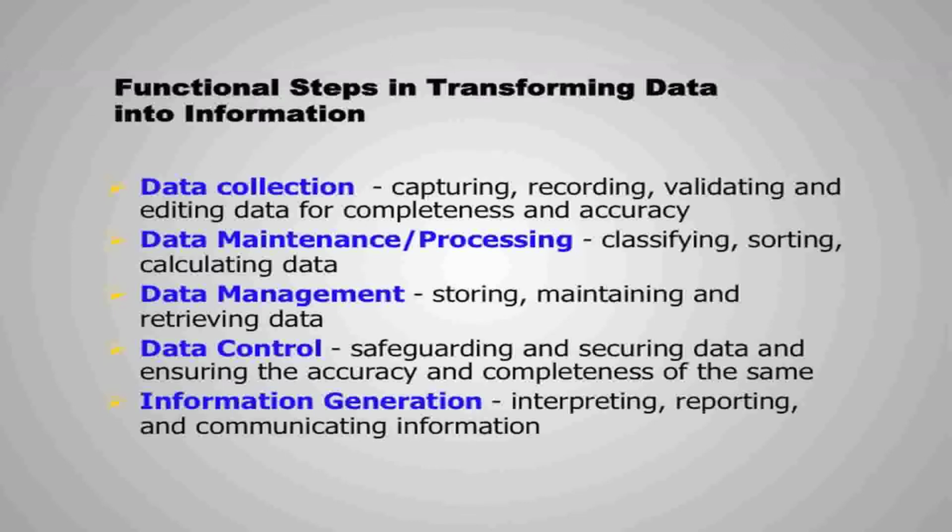There are certain steps of transforming the data into information. The first one is data collection. In our example, we have collected sales vouchers. Here we will capture, record, validate and edit data for completeness and accuracy. If we take our example of sales vouchers, we will gather the sales vouchers starting from April 1 of the relevant financial year till 31st March, the end of the relevant financial year. Then we will record them chronologically, and validate them by putting validation rules as to the rates of the taxes. Then we will edit the data for completeness and accuracy. Wherever information is not available as required, we will revise the invoices and make the correction in the data, and then we will process it.